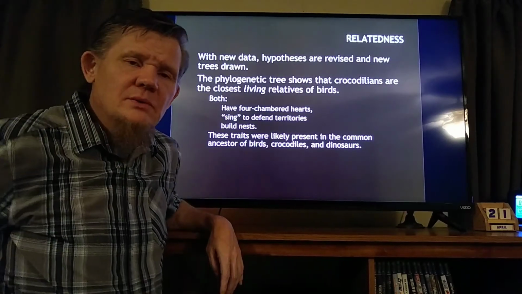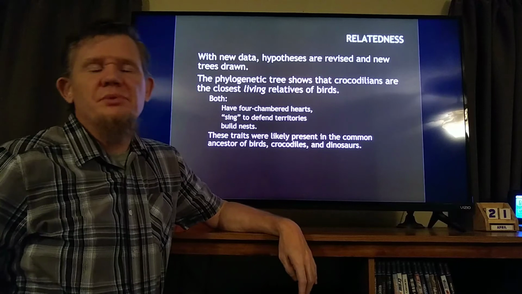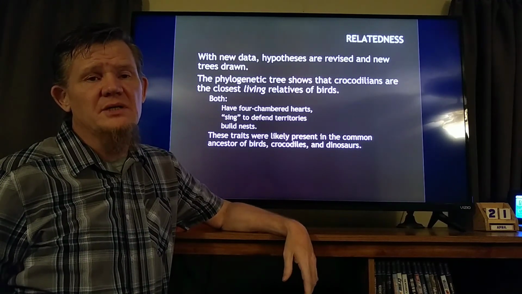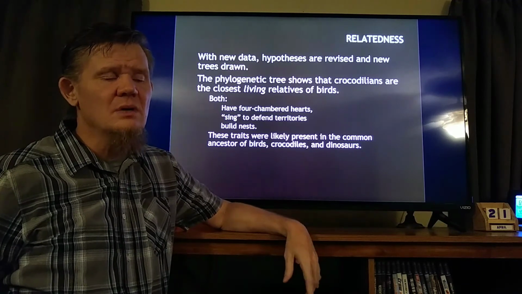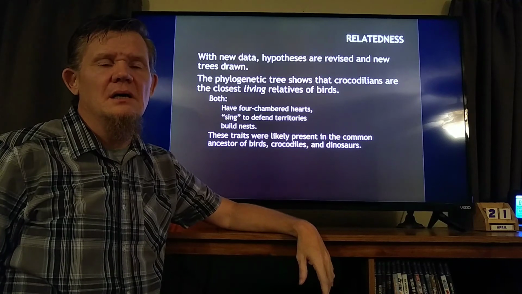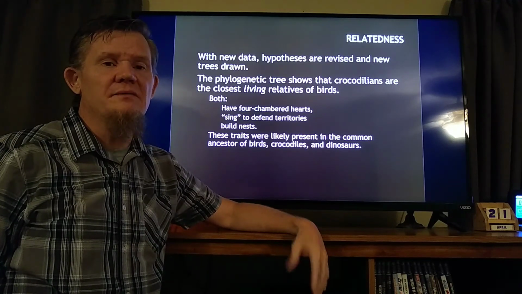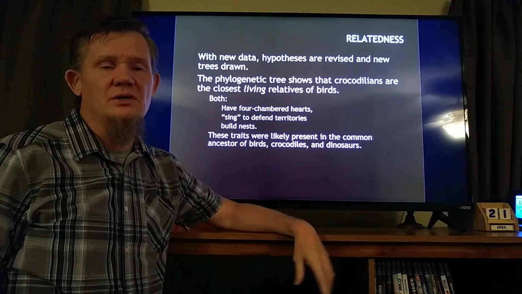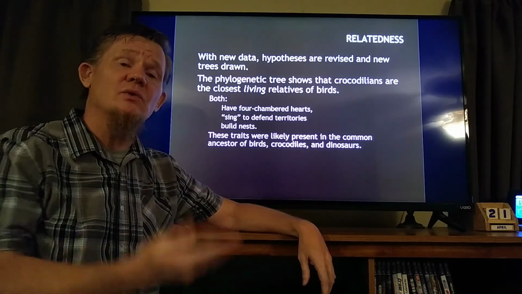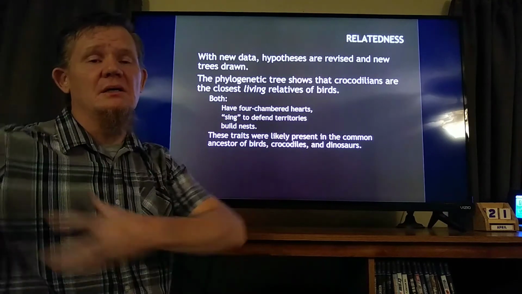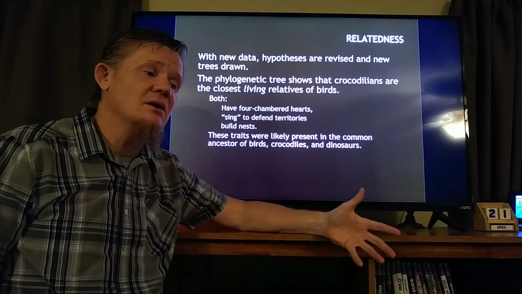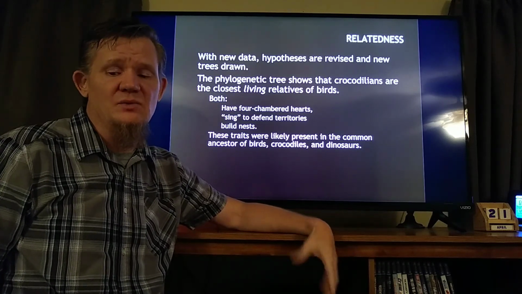Each time we look at species, each new protein we look at, each new gene we look at, sometimes gives us a subtly different picture of relatedness, of who's related to whom. And only by studying many, many different genes, many different proteins, can we get a clear picture of relatedness, of phylogeny. And we get new data and we draw new trees and we move groups around as we try to figure it out. This is an ongoing science. We're still learning as we go through this process.